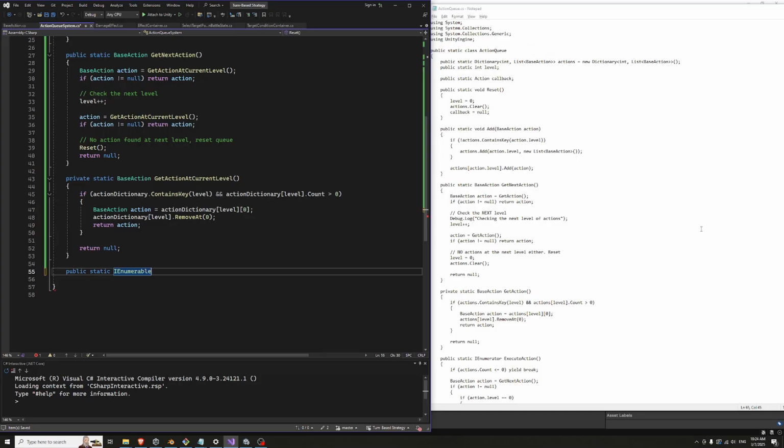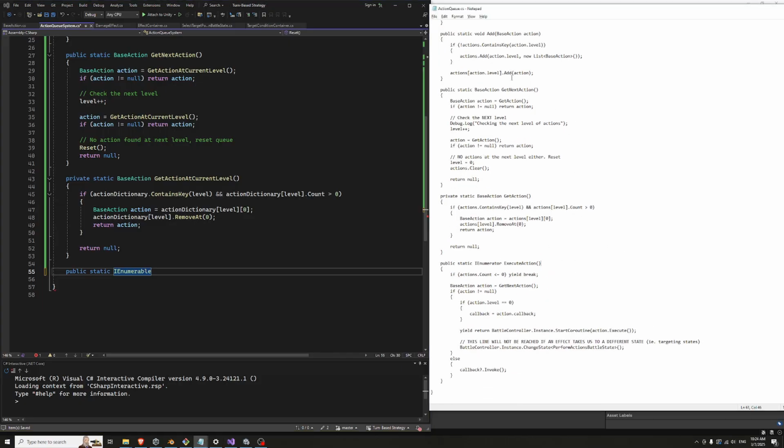Now there will need to be some checks here, because if you just keep adding things to a queue, there is the chance that actor B is supposed to counterattack actor A, or I'll use the correct terminology for the game. If battle unit B is supposed to counterattack battle unit A, but over the course of a couple of different actions, battle unit B is killed, then of course they should not be able to counterattack.